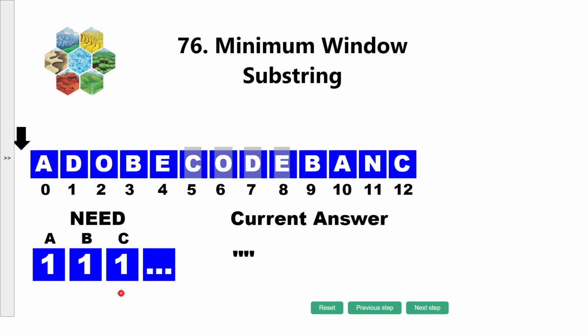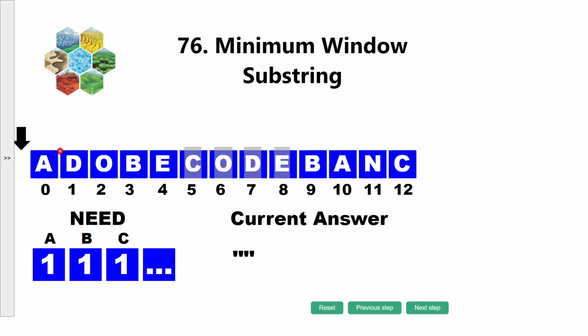Here, I have a counter to check if the substring is valid. Now we can see from the start point, the substring is just empty here. So we will need 1A, 1B, and 1C. As long as our needs are not satisfied, we can see that the substring is not valid.